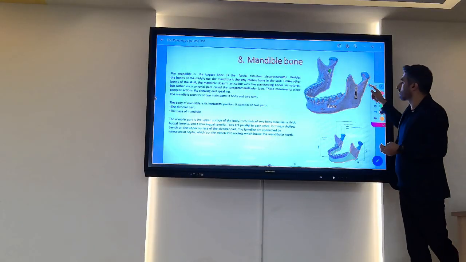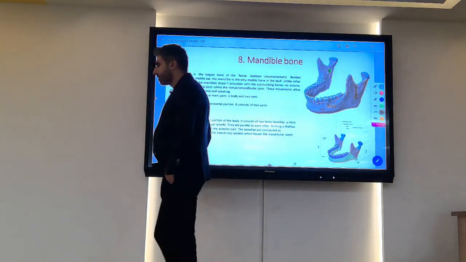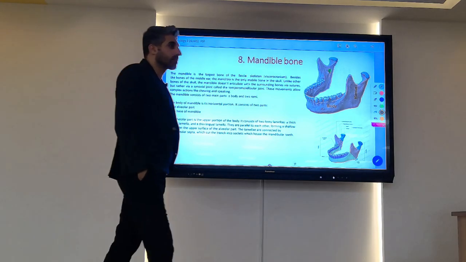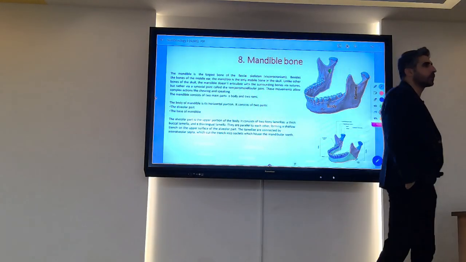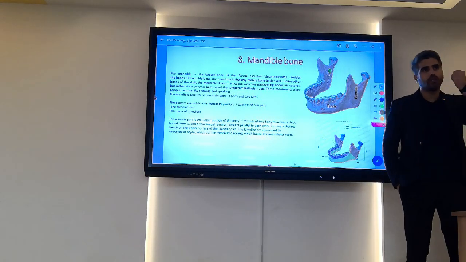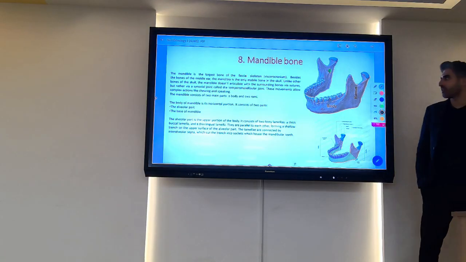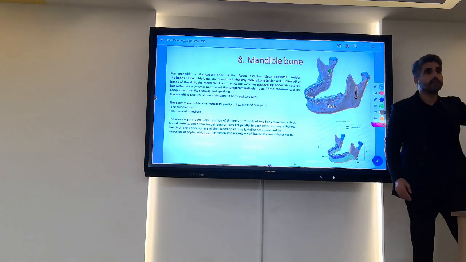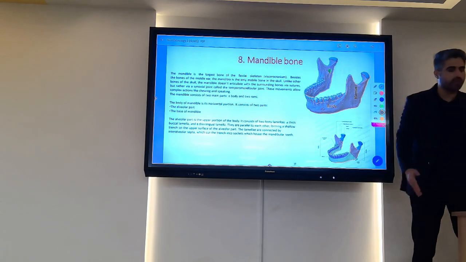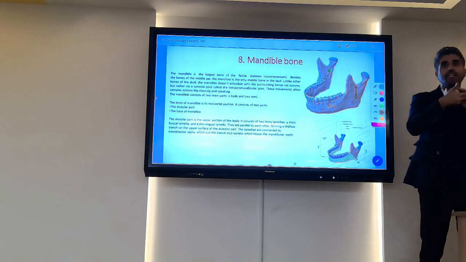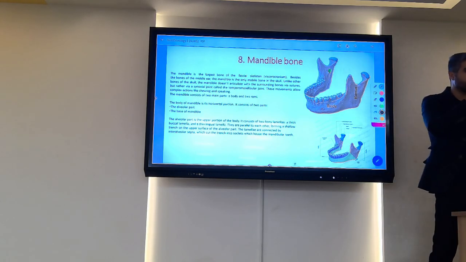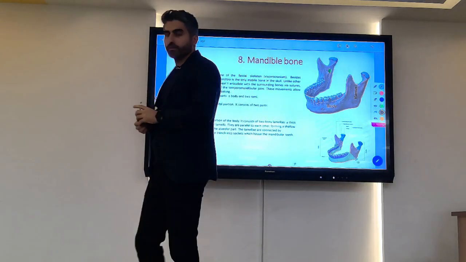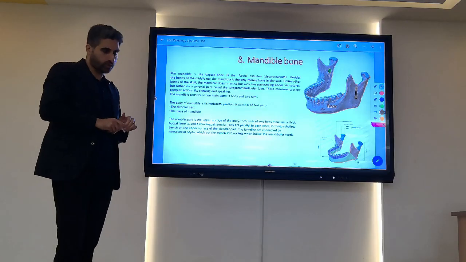And the last bone in the face, the single bone in the face, is the mandible. The mandible, I told you, was a paired bone in the fetal period and in the newborn, but then fused together. We don't have a suture, so we say it's single. It has two parts. One part is the body of the mandible, and it has two rami, ramus right side, ramus left side. What is the meaning of ramus? Horn. Ramus, horns.